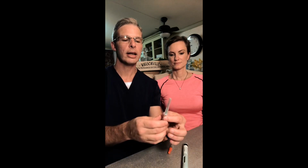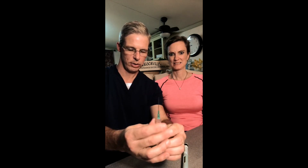What is a 27 gauge needle? How big is that? Well, we've got an 18 gauge needle here to illustrate the difference. This is the size they're likely going to jab into your arm if you're in a car accident and taken to an emergency room. I'm going to get my beautiful assistant to hold that up right there.